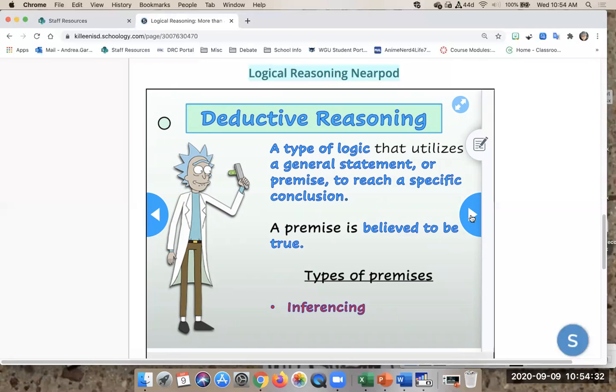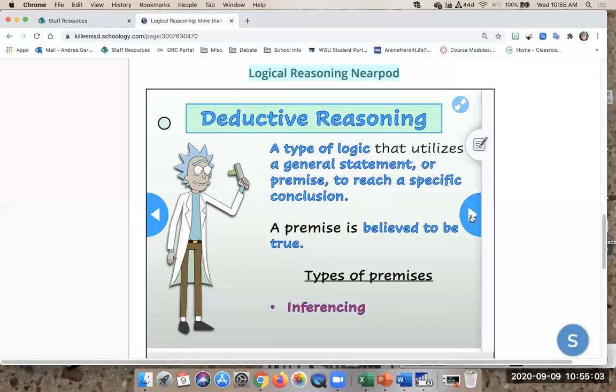So another synonym for premise is a hypothesis. Have you all ever heard that? Yes, okay, so it's a general statement that you want to prove is true. So that's the same thing in English, but we use the word premise. And I use this word a lot because that is a key foundation of philosophy that we can debate. So you talk about premise a lot. What is your general idea or stance on how you prove that premise? So a premise is believed to be true, and then you have to provide support.